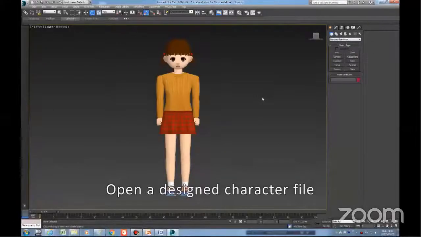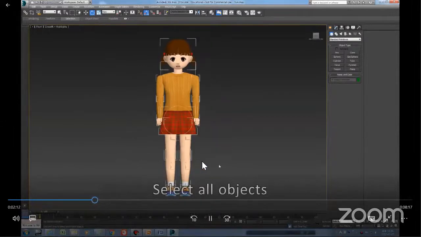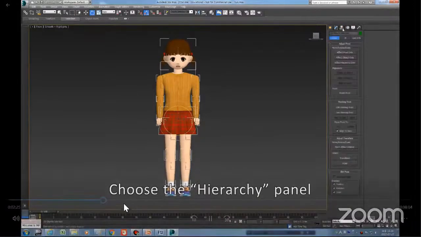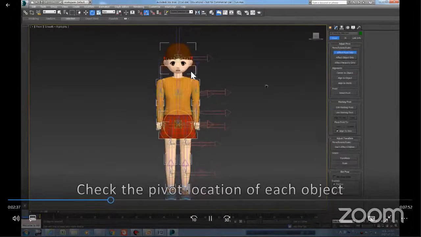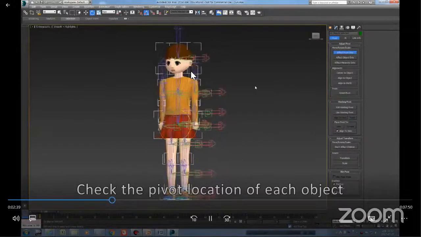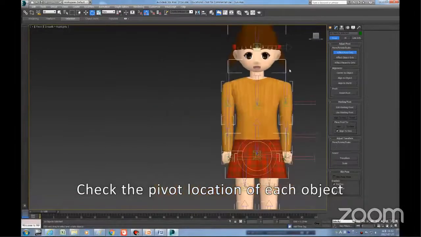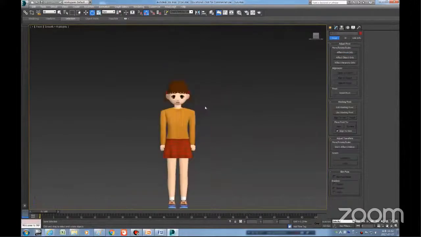Next, this shows that we select all objects, and then go to the hierarchy panel, and then you should specify the pivot point. It is the center of location for each joint, and usually a general tool has this function.